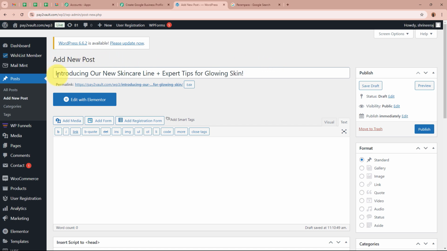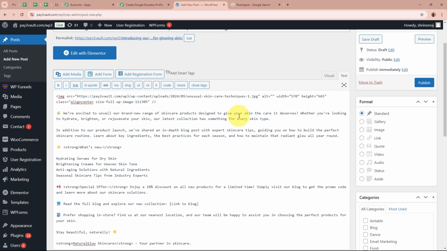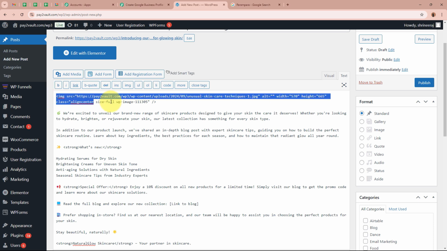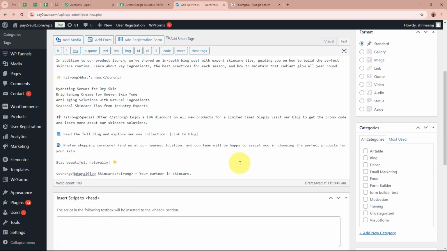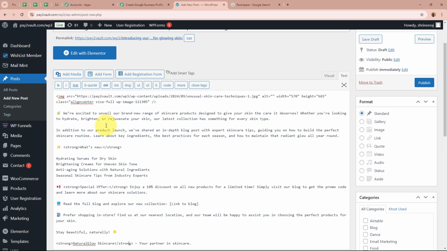So this is the post title right over here that I want. Next, it is asking for the body, the main body of our post that we are creating. So for the main body of my post, I'm going to write it as, this is the main body of my post. In the post, I firstly entered the image right over here with the content that I wanted right over here. So this is the post that I want to create.